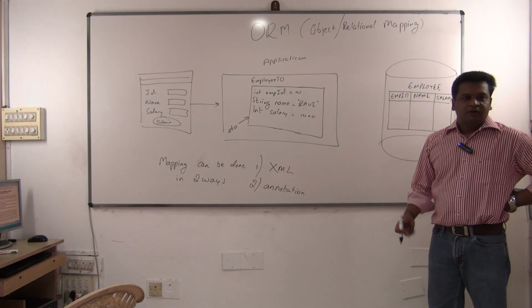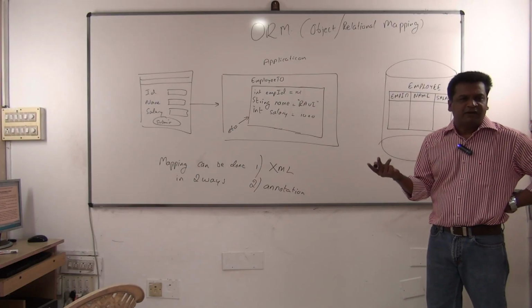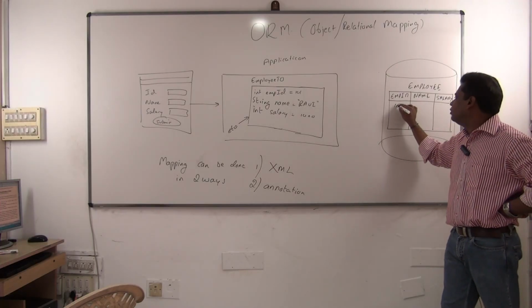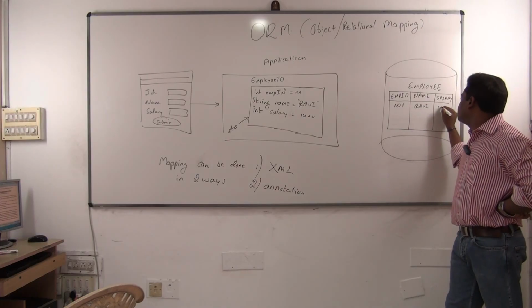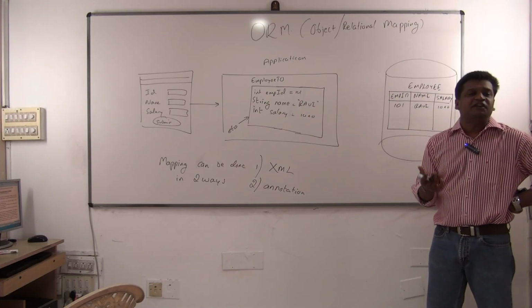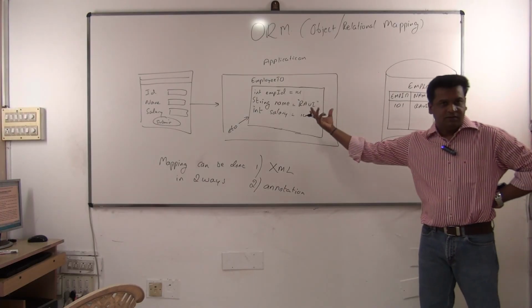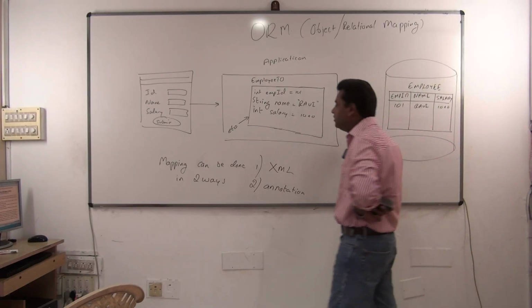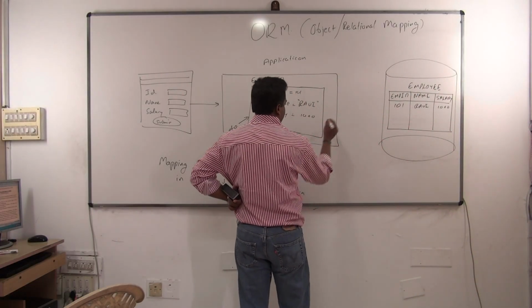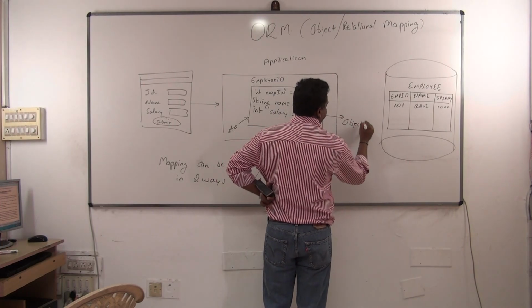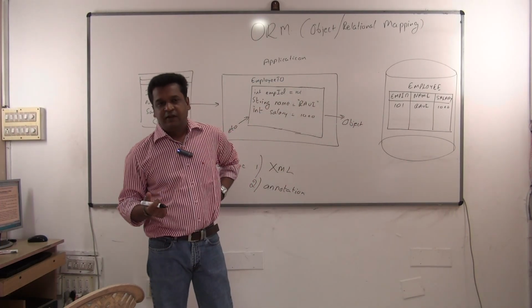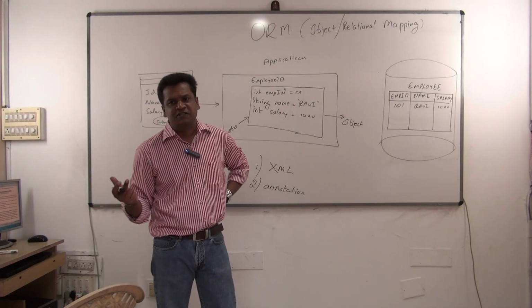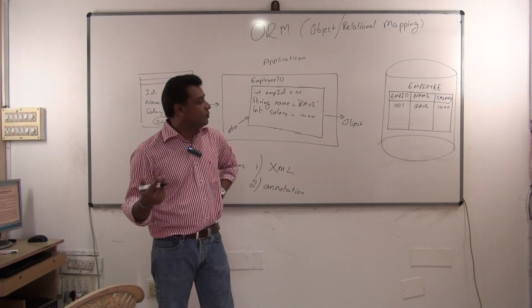That's it. So now automatically what will happen when you say save or something, one method you will call, that's it. Automatically the values will be stored into the database. It will be stored here: 101, Ravi, 1000. So this is what you mean by object relational mapping. You are mapping the object with the relational database. See, here I am using a very general word, object, because this object can be in any language. It can be in C# also, it can be in Java also.